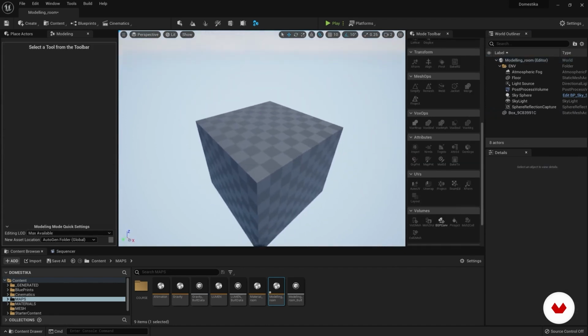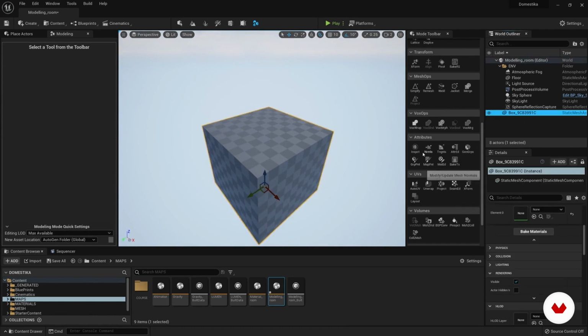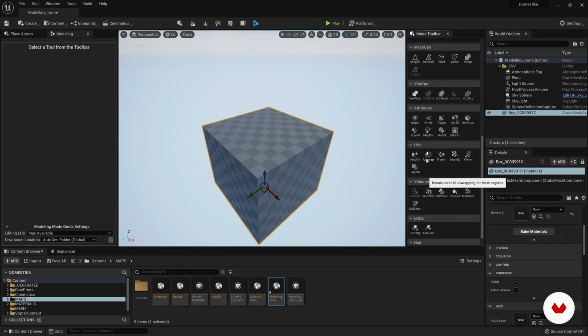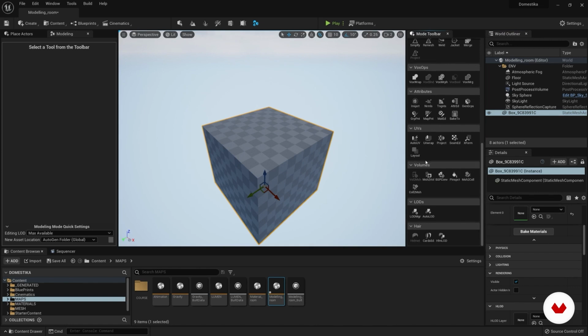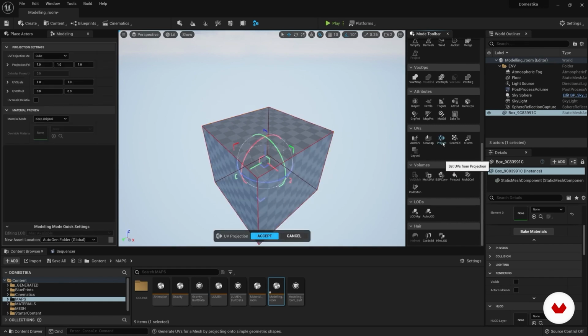Other very interesting tools are those you need to manage the normals, the smoothing groups, and the material editor. We will not see it now, we will see it during the course, but it is really very important. It is used to assign material slots to different polygroups. Unwrap's automatic system is also very nice. It works very well, and we will use it too during the course. There is the possibility of making an unwrap with the various classic projections: cubic, spherical, and cylindrical.